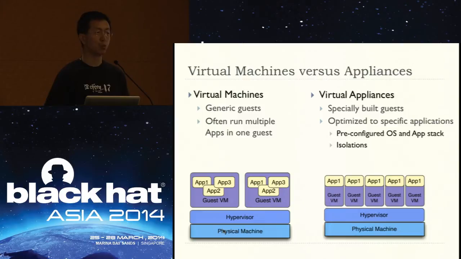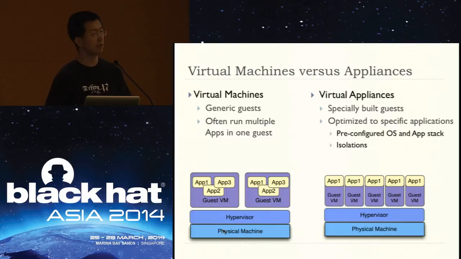Likely, you really want to run something in isolation. For example, if you are doing malware analysis, let's say you have multiple samples, you want to run them, you want to test them, you don't want to load all of them in one VM. You want to load one in each individual one, right? So that when you analyze them, there's complete isolation. Okay, so that's one place you want a virtual appliance.